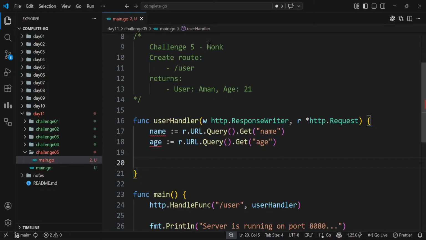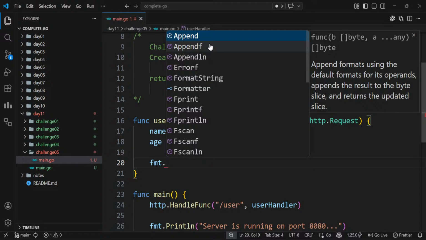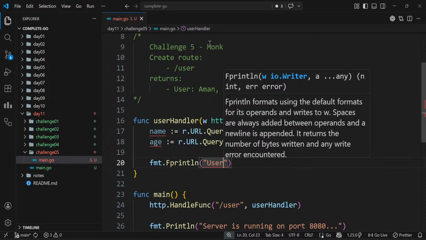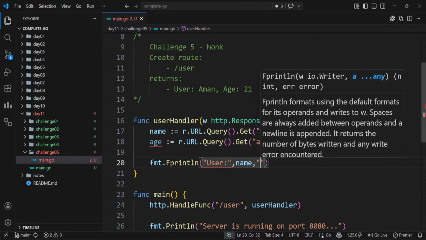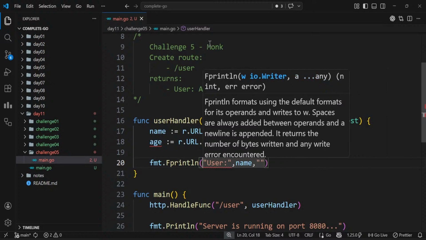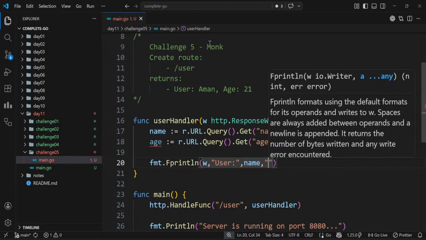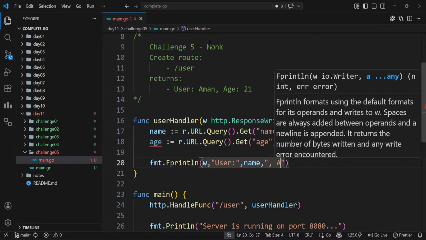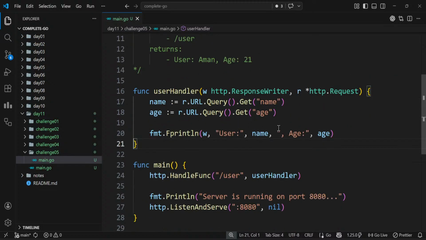And now we can return the user like this. fmt.Fprintln, user is name, and okay, we have to pass w first, and after that this, age. I think this will work. This should work.